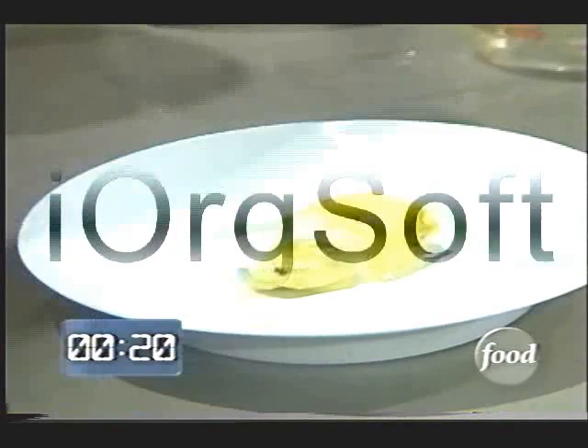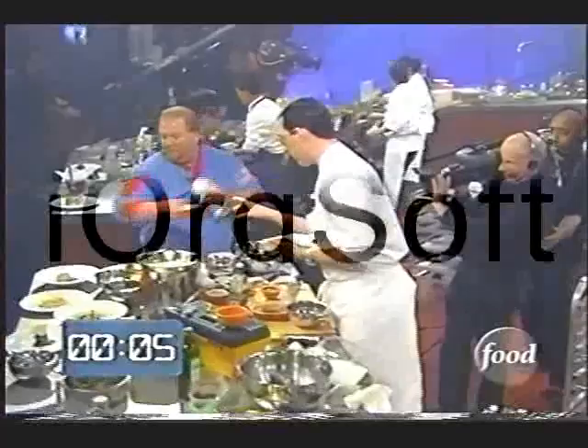A quick chiffonade of parsley goes on, and Mark heads off in search of some parsley. Challenger Chef Ian is still working with the ice cream, which now gets a garnish of golden lentils — that's going to be an interesting course. Five, four, three, two, one. Battle lentil is history.